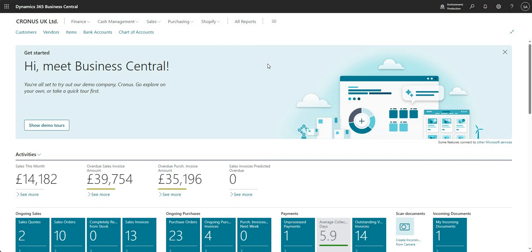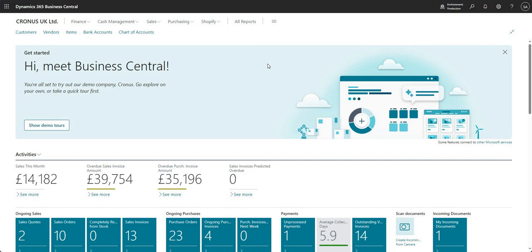We could be talking your chart of accounts, maybe some configuration tables like general ledger setup or something as such. And what you can do with the changelog is you can basically go in and choose to monitor changes that are made to fields on that particular table.